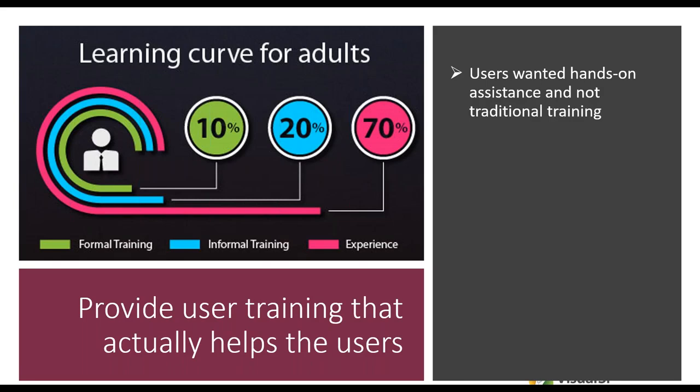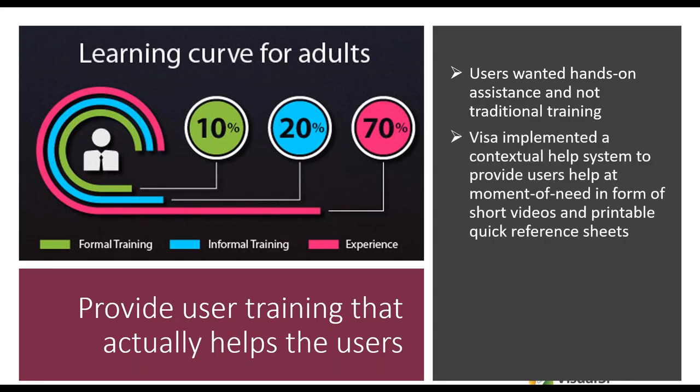Users wanted the hands-on assistance, and they wanted to get into places where they really needed to do something to help them do it. And they usually ask people, can you show me how to do this? Can you show me? And then people would, at Visa in this case, go over their shoulder and say, okay, click on this, click on that, and then make it happen. So they wanted to replicate that process.